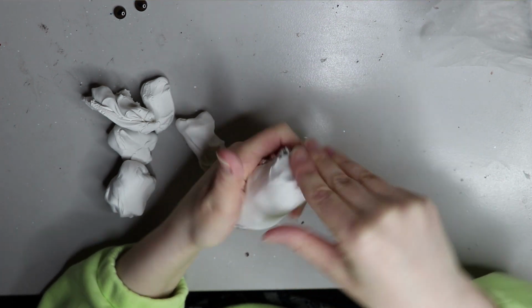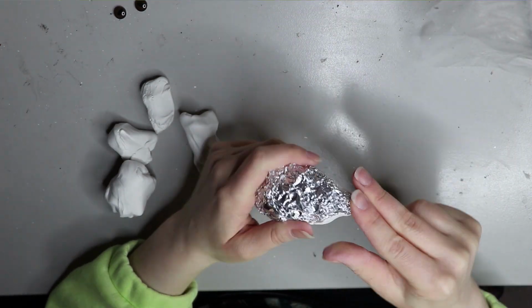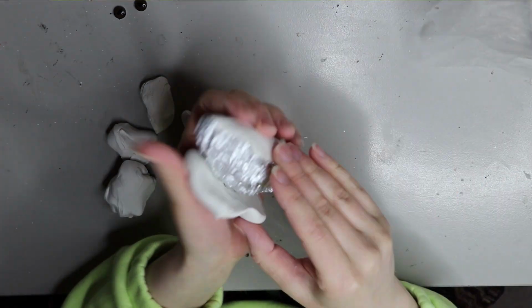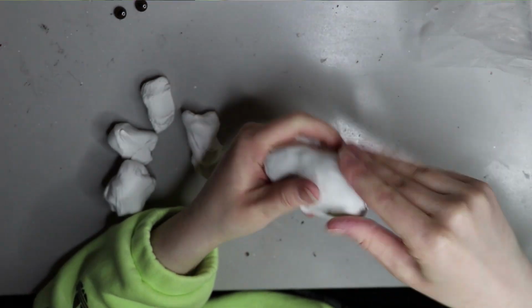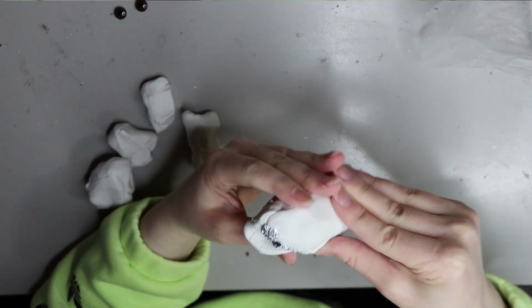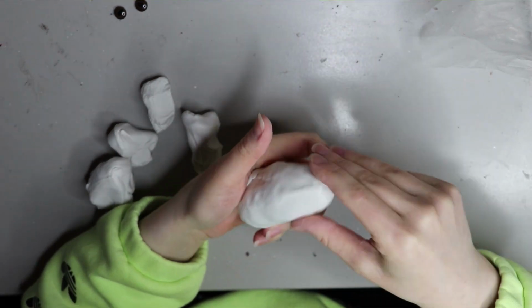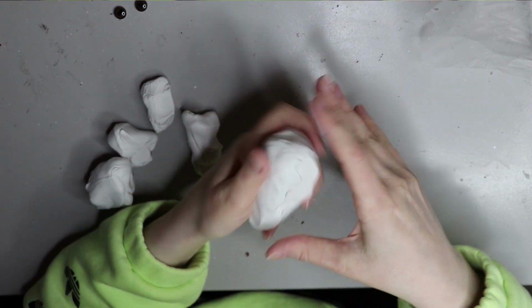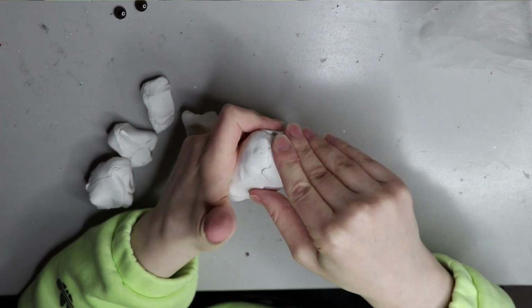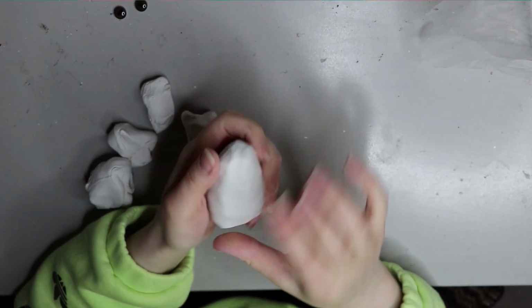And I'm going to be sculpting over an aluminium ball armature, so this way it keeps the weight down and it bulks out the sculpture itself, and you don't have to use as much material. When you're using polymer clay, you don't want your polymer clay to be too thick, because then you start having some issues with actually baking it in the oven. The heat can't get into the core, so you want to keep it pretty thin to begin with.